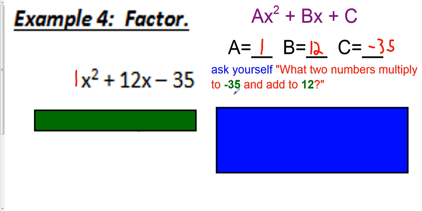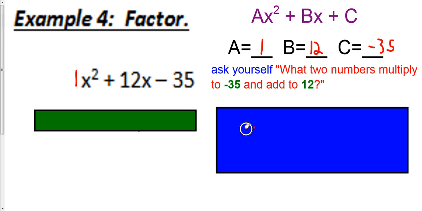Now again, we might be tempted to think, okay, 35, we can use 5 and 7, because 5 times 7 is 35, and 5 plus 7 is 12. But remember, this is a negative 35. So one of these two numbers would have to be negative. If we did negative 5, then these would add up to positive 2. So we don't want that one. If we did negative 7, then again this would add up to a negative 2. Neither of those would add up to 12. So no numbers here will actually work.